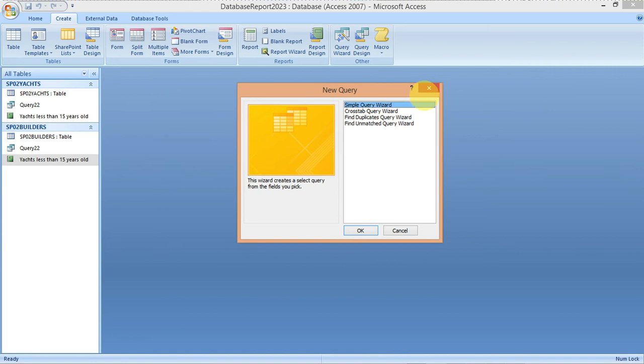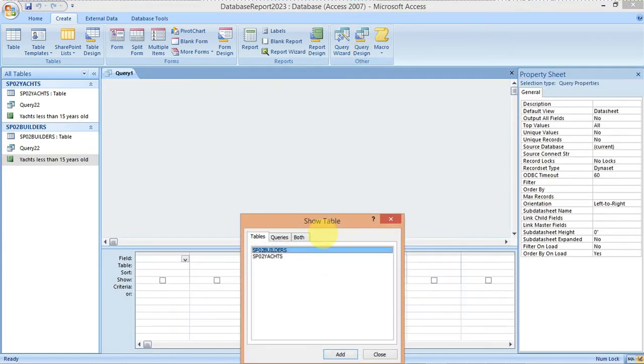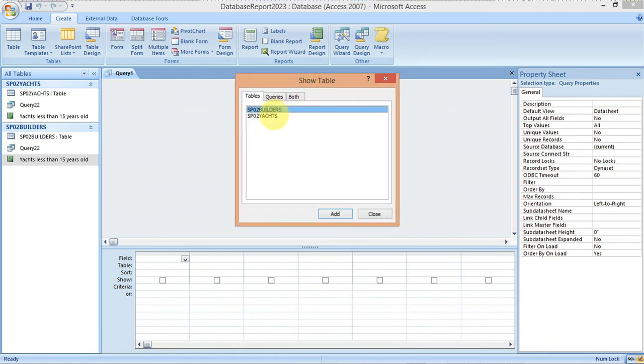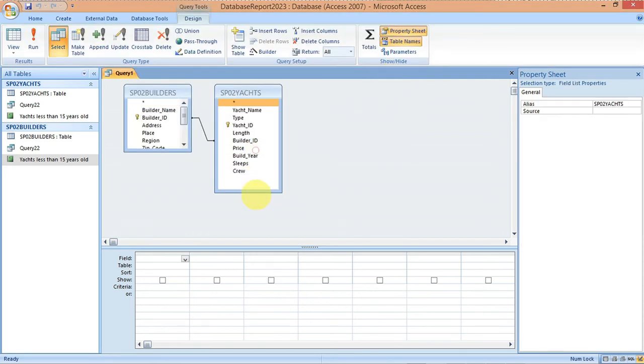I'm sorry about that, I clicked query wizard for some reason. I'm going to create the report from these two tables, so just add the two tables, then close this one so that I can have a comprehensive view of all the fields.